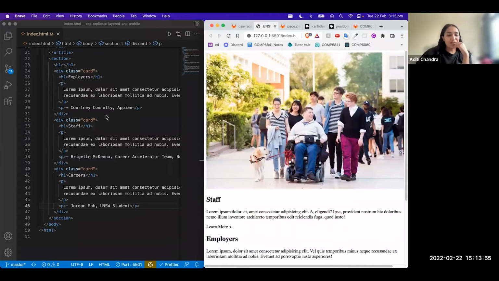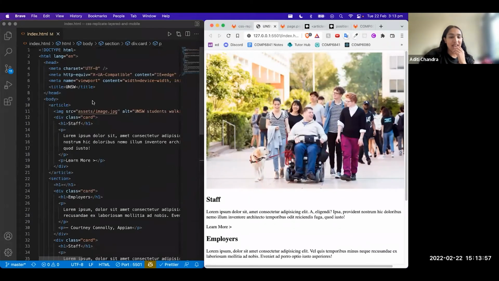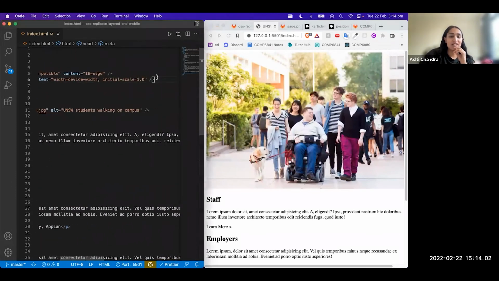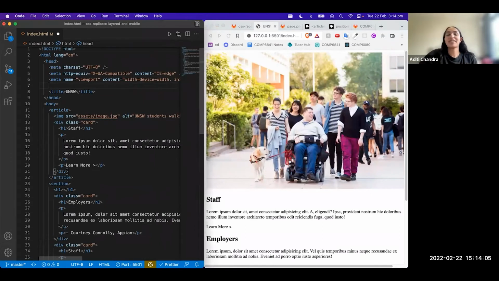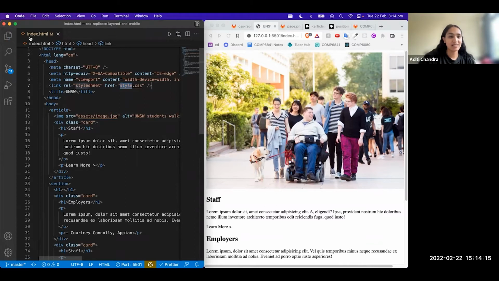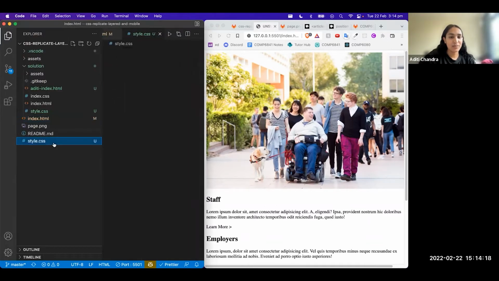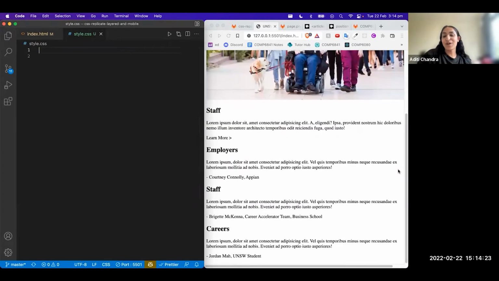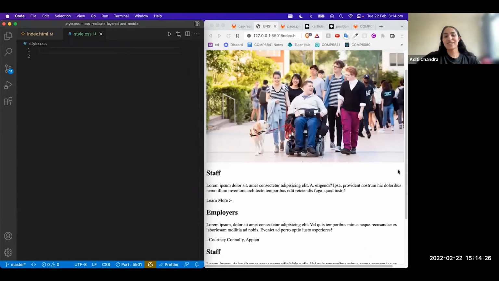I guess we can maybe start styling it for now. So this one seems like we will have a couple of styles. Generally, ideally, you want to link an external CSS style sheet rather than doing it in your HTML. So we can link style.css and then open up our CSS styles. It's not looking that great right now. Anyone have any ideas on what we could style to start off with, or a first step?